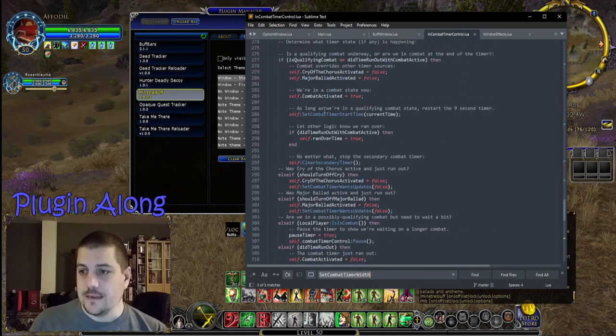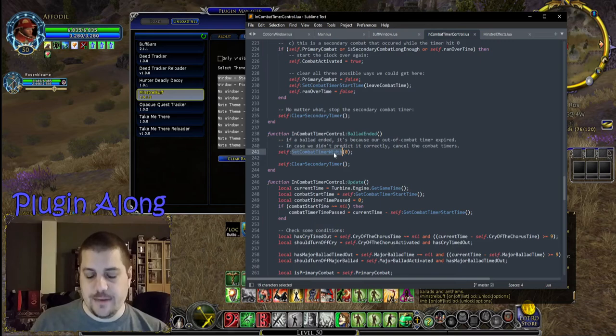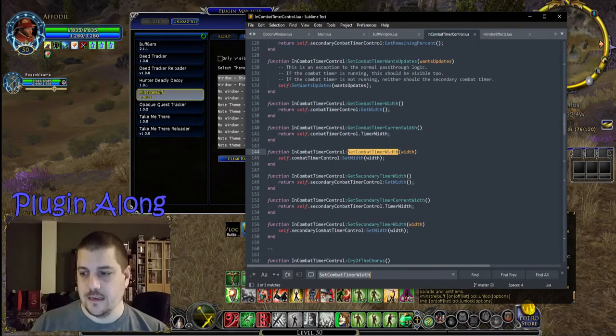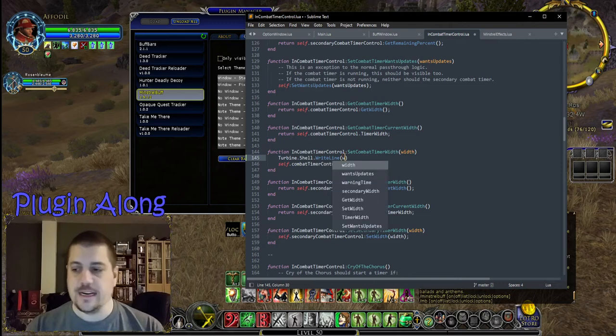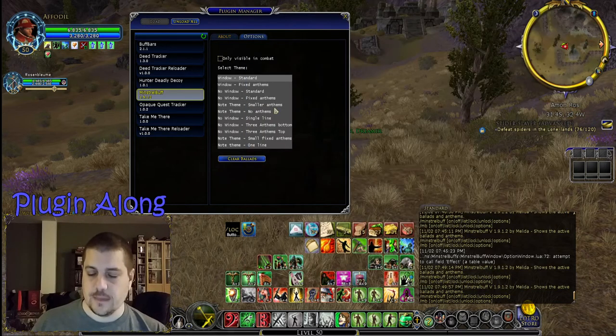Okay. So, in fact, it might be kind of useful to know where set combat timer width is being called, and with what. Although that's going to be a lot of debug spam. That's okay. Turbine.shell.writeLine lets us write something out to standard chat. And we'll go ahead and just write out width right there.